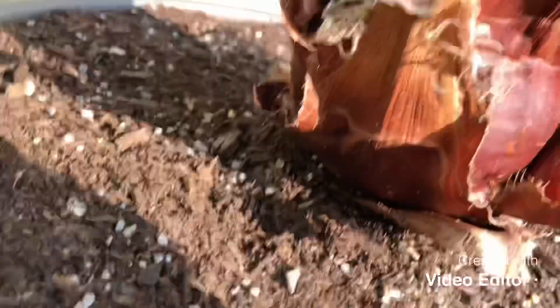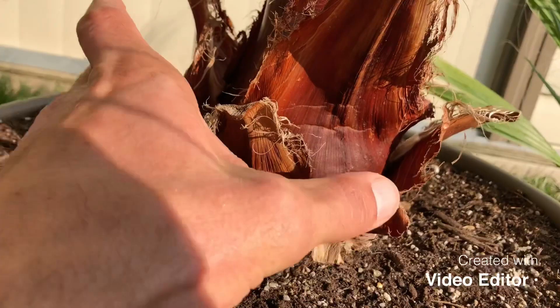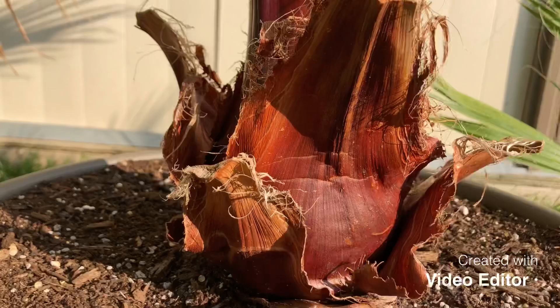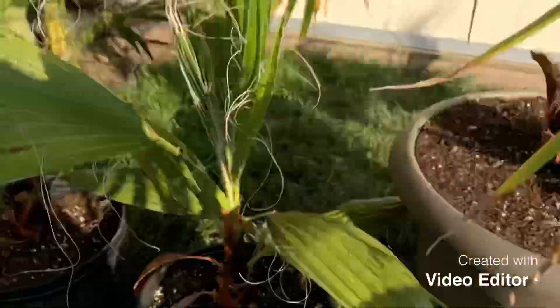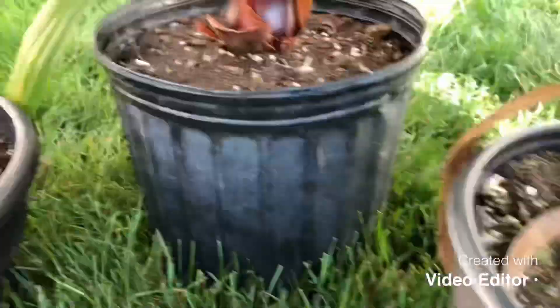You can see the trunk on this guy here is quite big. Circumference-wise, about seven or eight inches, maybe even more. If you want to judge it, I would say it's over as thick as a baseball bat — this right here is about as thick as a baseball bat, and then it expands outwards there. So that's how it's looking on these ones here.